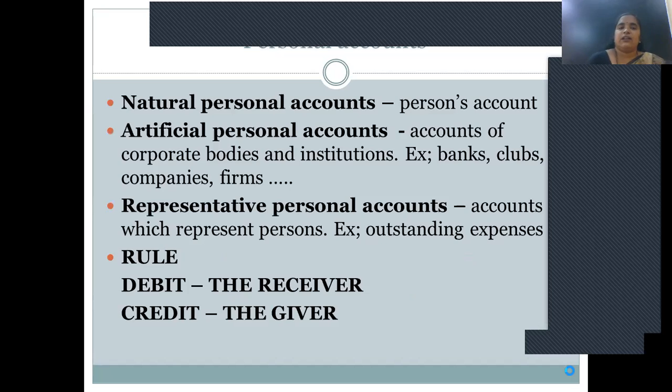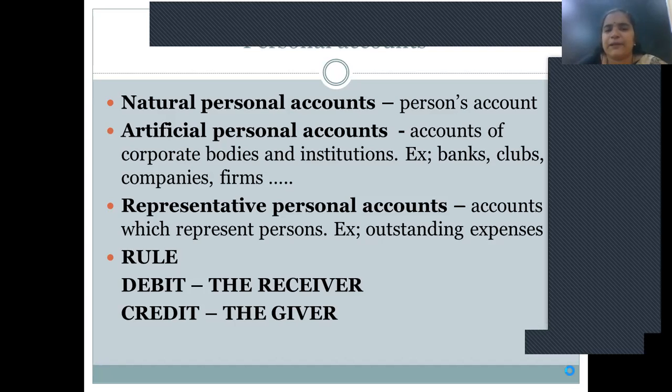So natural personal account, what are these? Personal accounts may be of a natural or normal person. Any person's account can be considered as a natural person. It may be a human being, girl or boy, doesn't matter. So those accounts are considered personal accounts. It may be your landlord's account, a person who has purchased, a person who has sold goods to you, or maybe the rent, commission, whatever it is. So any person you are dealing with in cash or goods, those accounts are termed personal accounts.